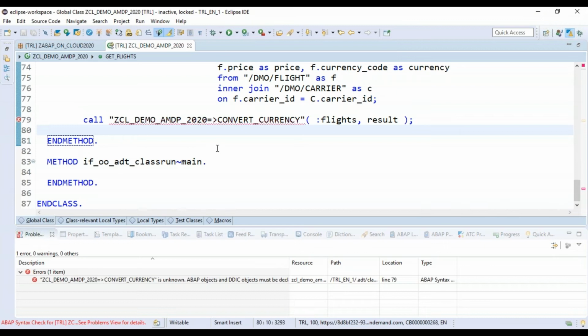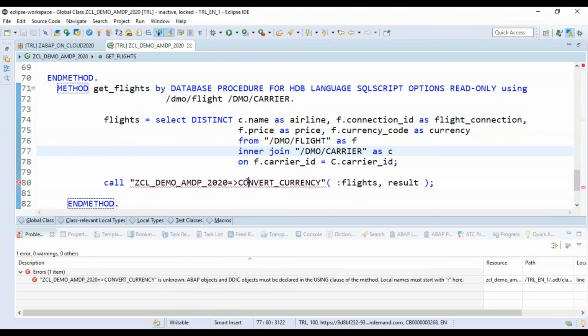Okay. So now you can see there's still an error. So that's where another important point comes regarding AMDPs: if you are planning to use one AMDP in another AMDP, you must declare that in the using clause. And that's what it's saying. You can see the error is saying the same thing: ABAP objects and DDIC objects must be declared in using clause of the method.